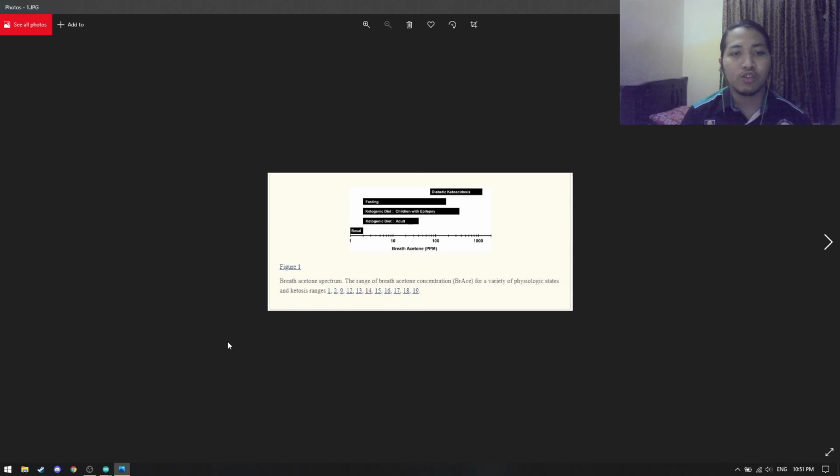But from the trusted source I found online, this is the chart of breath acetone, which is for diabetic ketoacidosis. As we can see here, it is the point where the acetone, or the ketone, has accumulated in our body. So from this one, it shows us around 100 and below.